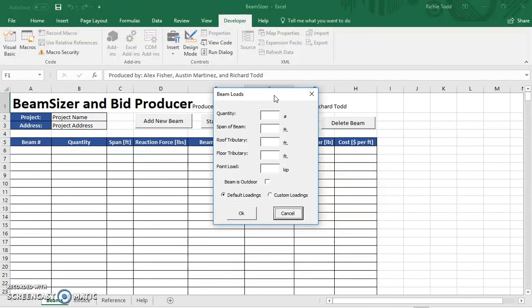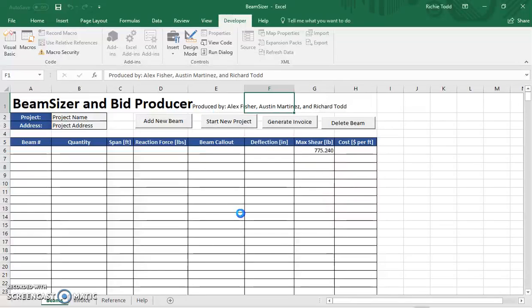You'll then be asked to select the number of beams you want, the span of the beam, the roof tributary, the floor tributary, and the point load. Check the box if the beam will be used in an outdoor setting and press OK.